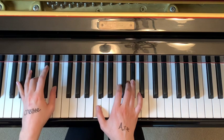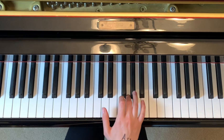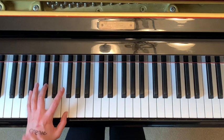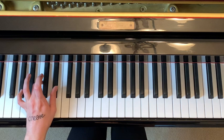So in the right hand, that's C sharp. Hold it. Then you go G sharp, G, and then you go regular C. Then that repeats C sharp, G sharp, G, C. And in the left hand, you go back to this familiar chord here, B flat, C sharp, and F, and you go four times. And then you go back to this familiar one, which is G sharp, C, and D sharp. And you do this four times.